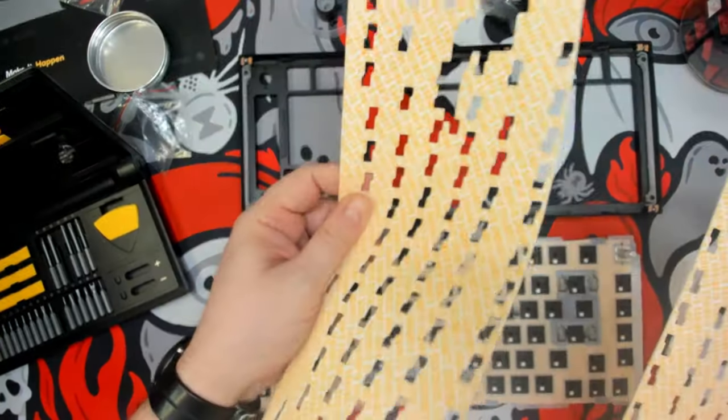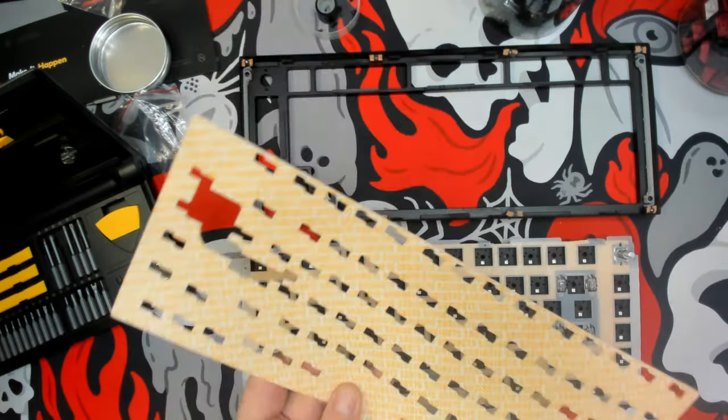I was afraid that maybe some of those issues were going to transfer over, but I went ahead and took it apart. They include two different thicknesses of below-the-case foam, and they say that the thicker one allows for less bounce or less flex, but more sound uniformity, and the middle one is kind of in the middle. So I went with the middle.